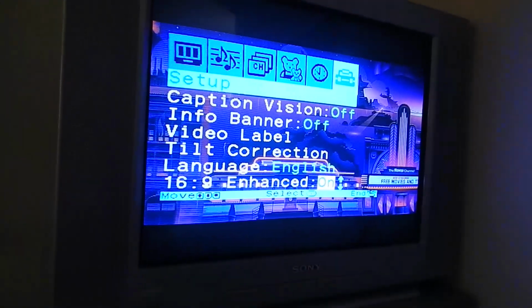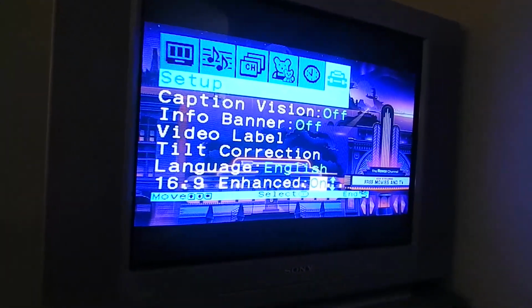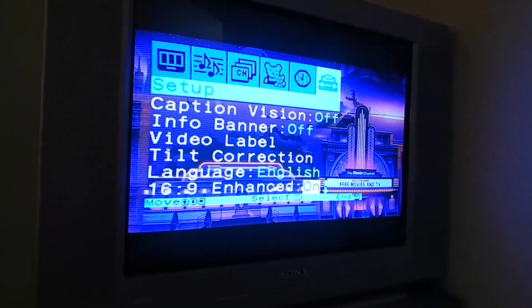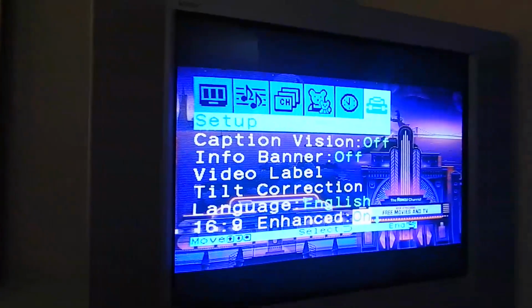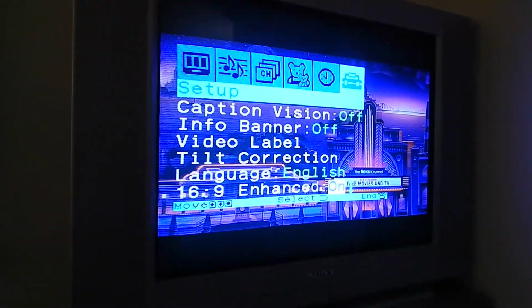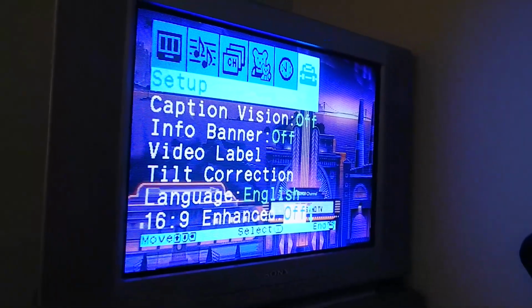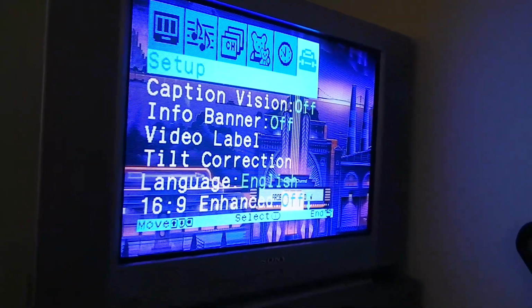I mean, it doesn't really affect watching a show, but you'll really see it in the menus, and when you have a letterboxed image like this, you'll see it more. So, you know, these aren't the best, but when the TV is free, do you really care at that point? I sure don't.